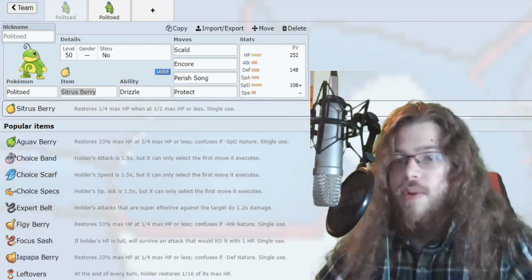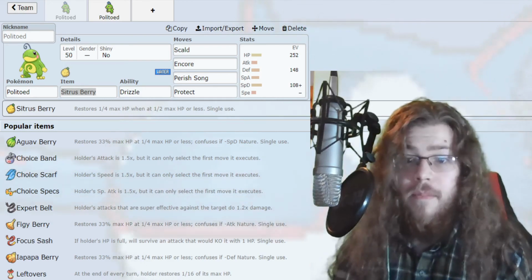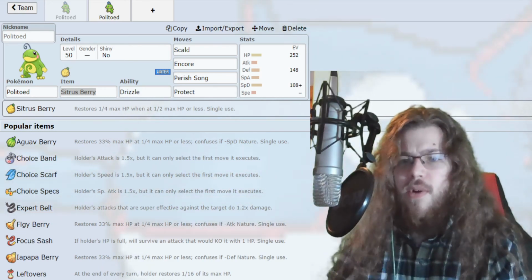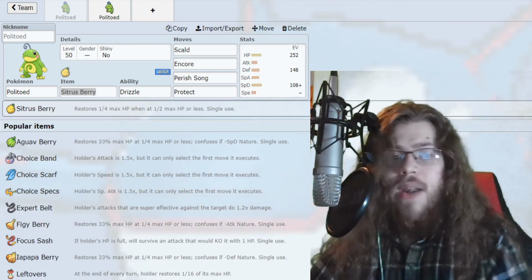This plus Ludicolo plus Cresselia plus Scizor, boom, you have an instant four, easy peasy team. It works pretty well. Rain Room is probably the most frequently played team currently, and for good reason. It's very strong. Anyway, that is it for the video.